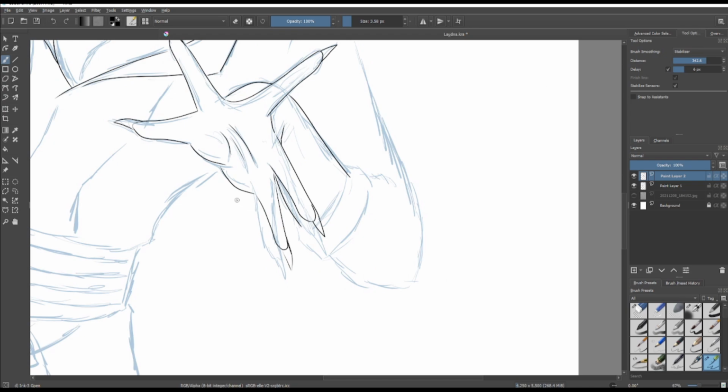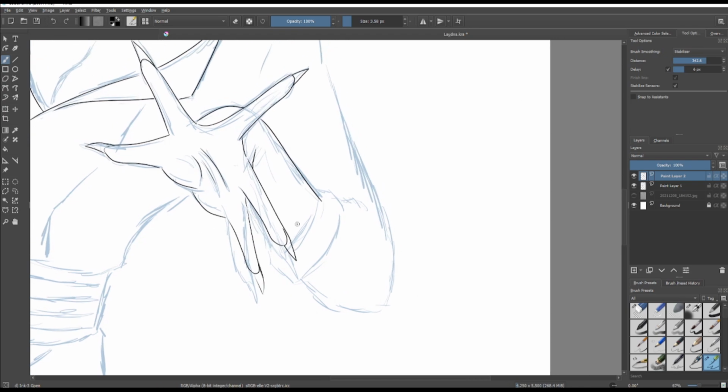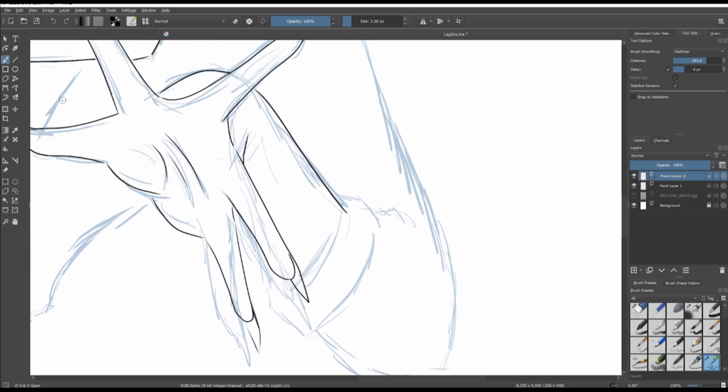How am I gonna get this hand down? And it's in there. So it'll be fine if I do it in here. And I mean arm. Duh.